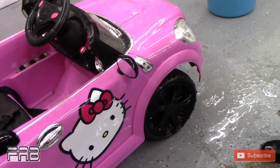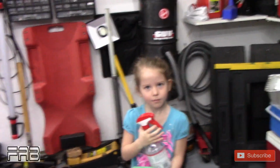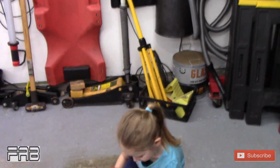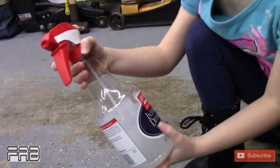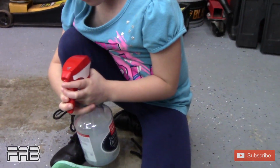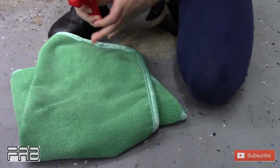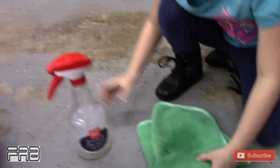Okay, I think we're good and rinsed. So we moved the car from the wash bay. We squeezed it and brought it to the dry bay. Look at that, that thing looks amazing already. So what she wants to do now, she wants to clean the interior. So what are we gonna use? What is that? That's Gria's Garage Interior detailer. Okay, you're gonna spray that on there. A couple sprays. There you go. Oh, that's good. Perfect. Now put the bottle down.